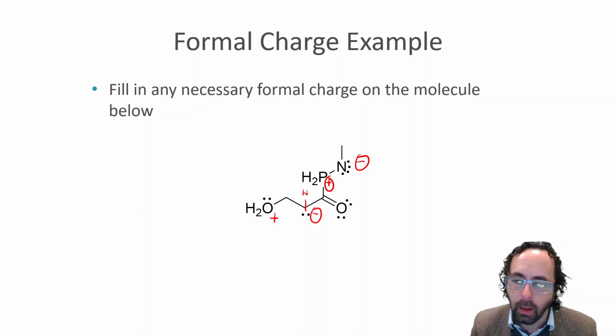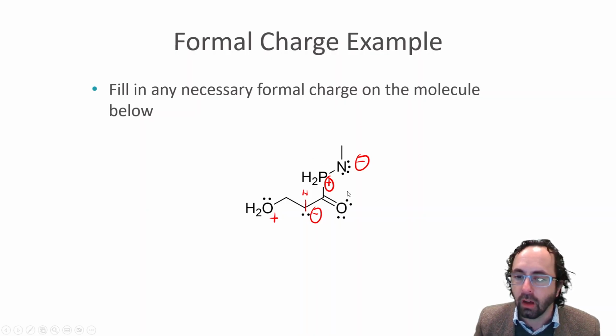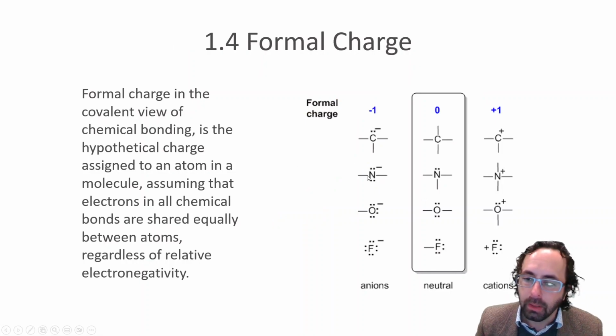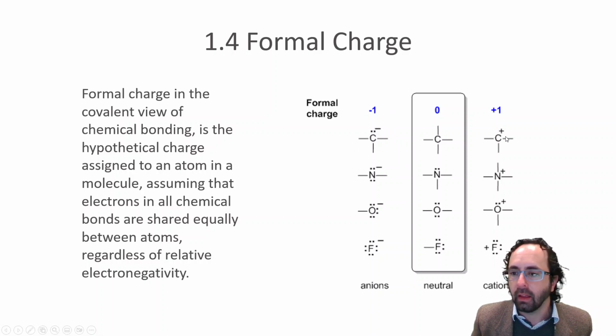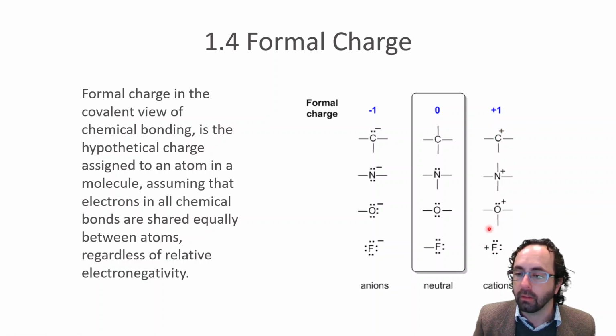And so that's a quickie way of assigning formal charge, and you need to be very, very comfortable with doing this quickly. Basically, what you saw in that last slide should be in your brain by now. And if it's not, make sure to understand why it's the case. Essentially, these all have 1 extra electron on the left here, and these guys on the right are lacking an electron due to having 1 less lone pair and 1 more bond, or just here having 1 less bond in this case, and in this case.